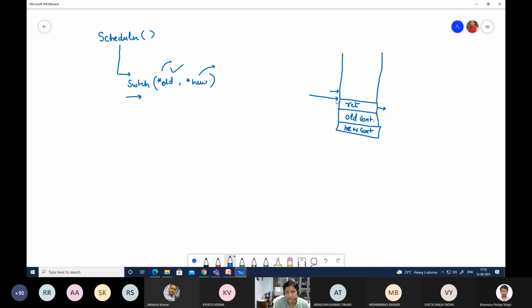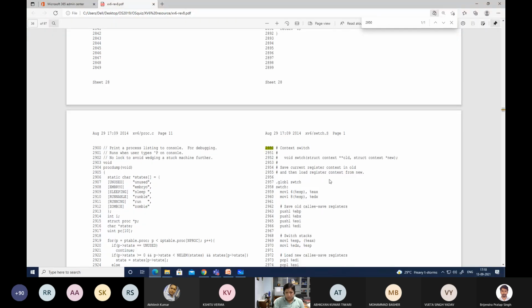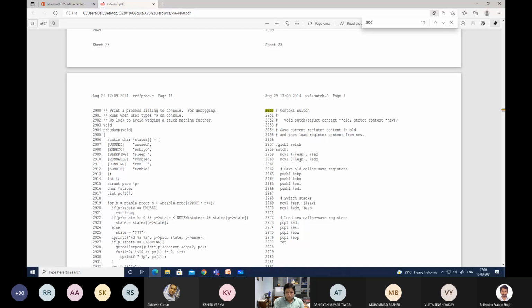So right now the stack pointer is pointing to the top of the stack, and the top of the stack has the return address because the scheduler function has called the switch function. Okay. Now one extra thing happens first in switch. Just see here. What is happening in the switch function? You are moving whatever is there on the top of the stack.